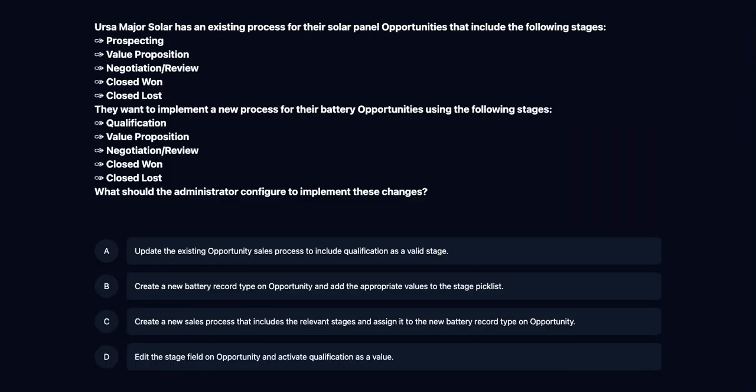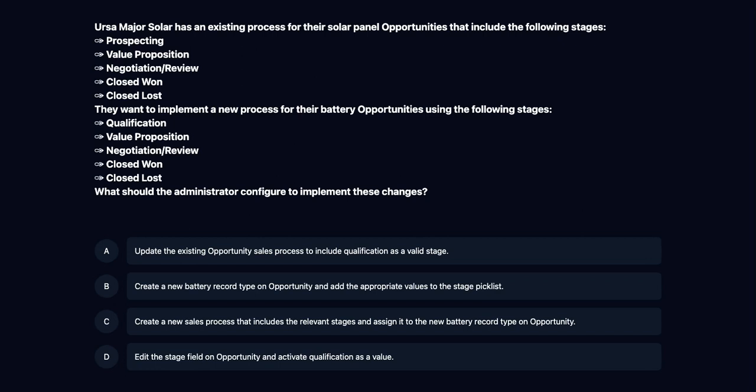Ursa Major Solar has an existing process for their solar panel opportunities that includes the following stages: prospecting, value proposition, negotiation, review, closed won, closed lost. They want to implement a new process for their battery opportunities using the following stages: qualification, value proposition, negotiation, review, closed won, closed lost. What should the administrator configure to implement these changes?